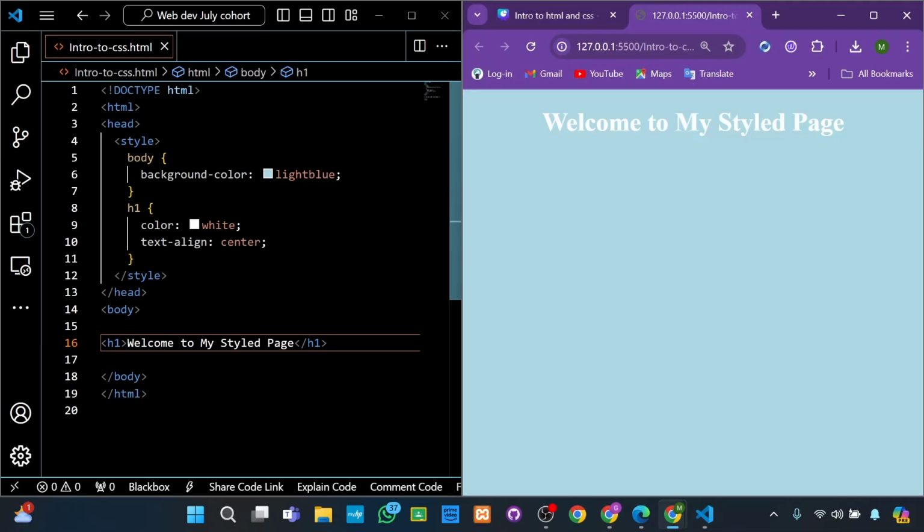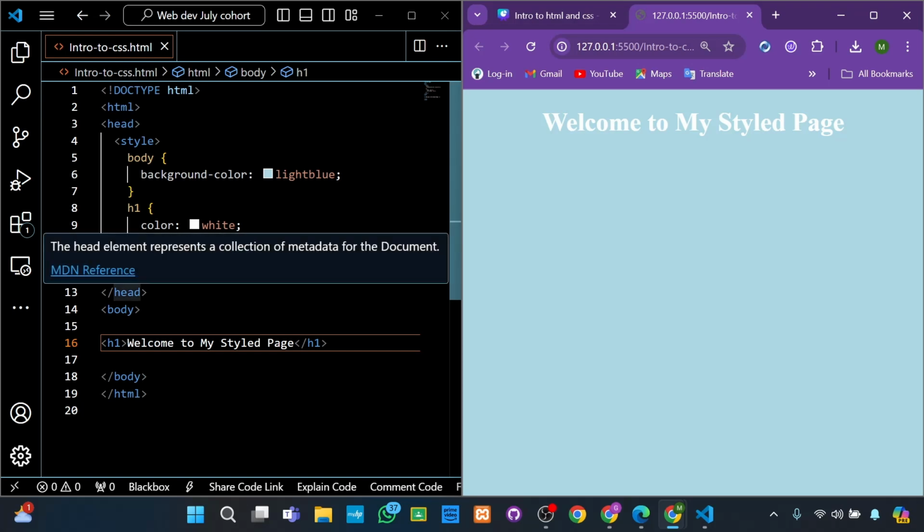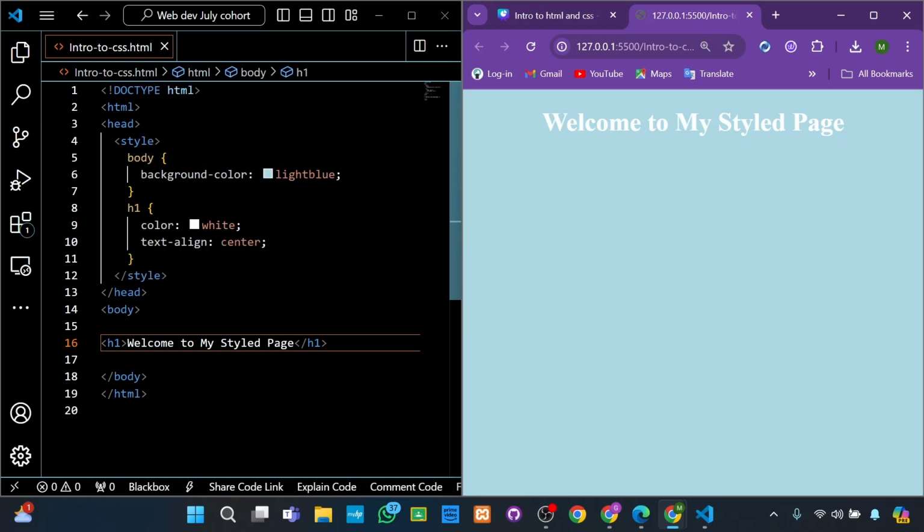So here I brought you to my VS Code, and this is an example of our internal CSS. You can see I've written it in the head, and it is styled accordingly. I'll comment this out so that we can try other ways, because since we already understand the inline and the internal CSS, I'd like us to try the external CSS. I would need this code later on, but first let us create our file.